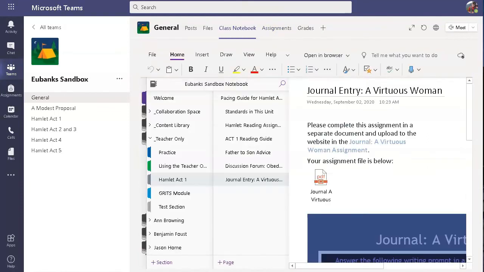So for purposes of organization, you can see that I've got the section under the teacher only piece, Hamlet Act 1. I've got my pacing guide as my introduction page, and then every single thing I want them to look at has its own page. Now, are you able to create a single page for them to look at and just have them scroll from the top to bottom? Absolutely. And I know some folks who will probably do that, and I've seen it done in other situations. For my brain, I like to have the division there. I like to see things compartmentalized, and it makes the entire task not so overwhelming.